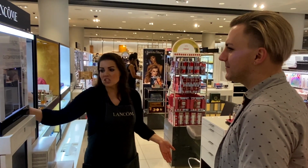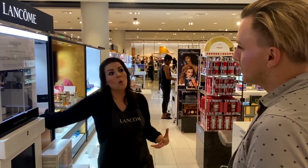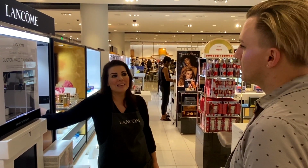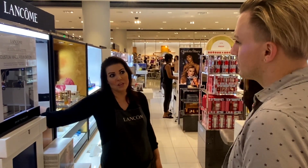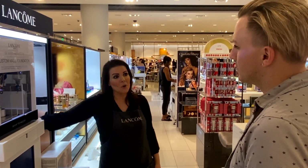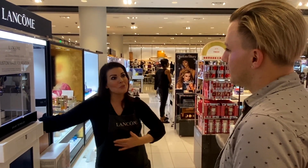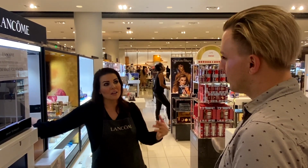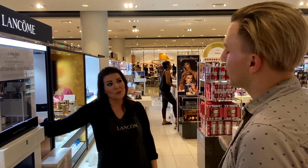The only other thing I like to share first too is it's very sheer. It's almost like a veil. Okay. So you're not going to get a whole lot of coverage out of it. And it is oil-free. It's more on the matte side. Okay. And we do send you outside so that you can see the natural daylight. Okay. So what I'll do is I'll make half a bottle and I'll put it on one side of your face and then we'll have nothing on the other side. Okay. When you go outside, you can see what it looks like. If you come back in, if there isn't any adjusting, I make the other half. Okay. Okay. All right, very good.